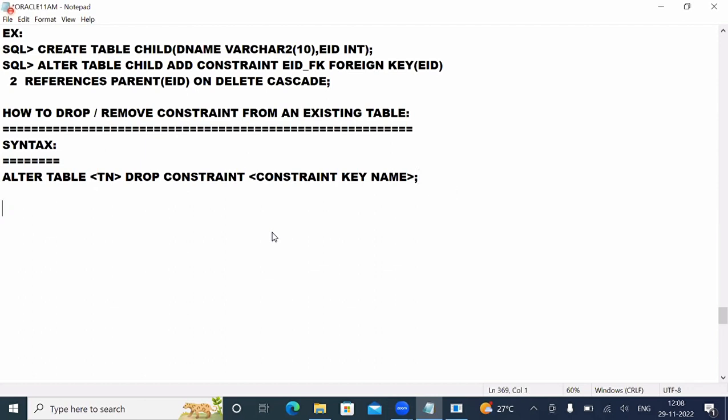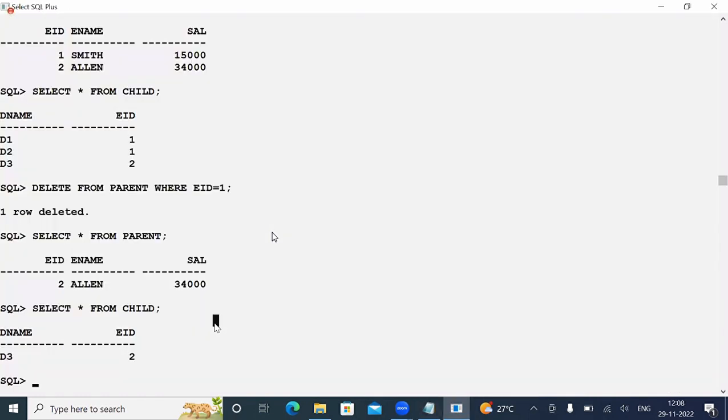Let me see. Dropping the primary key. Okay, I want to drop my primary key constraint. So what is the syntax? Already we know the syntax, and now we can come back and see.